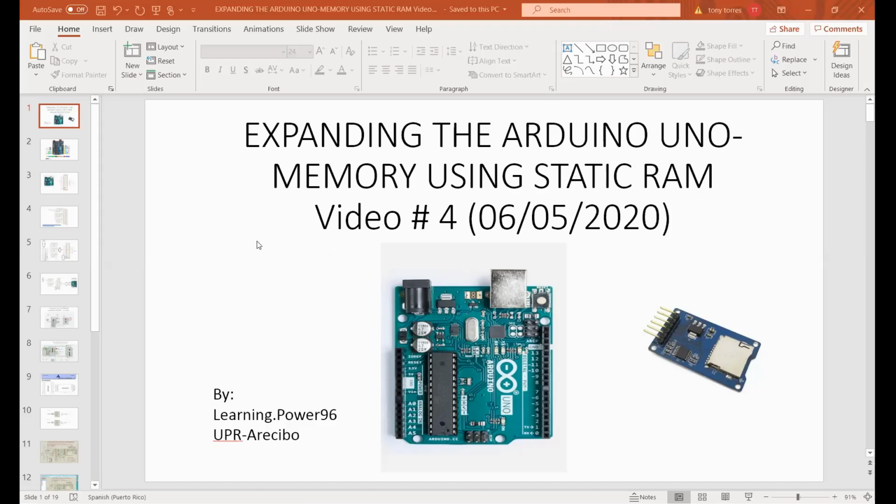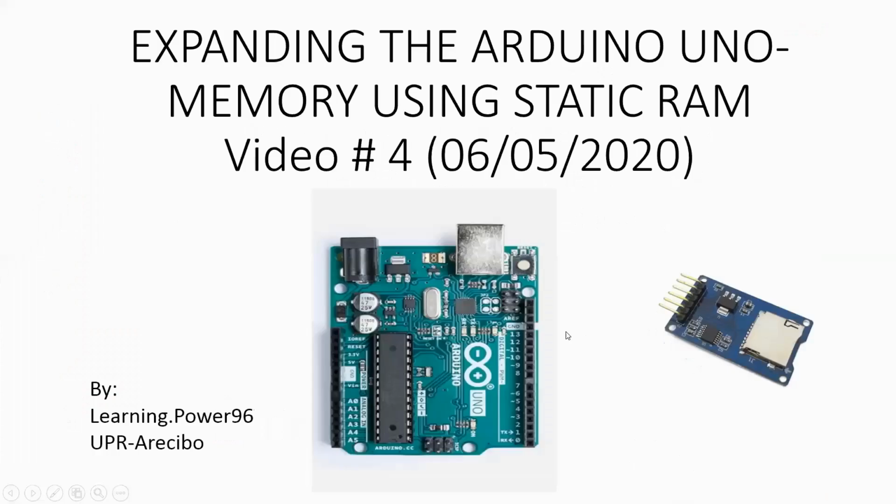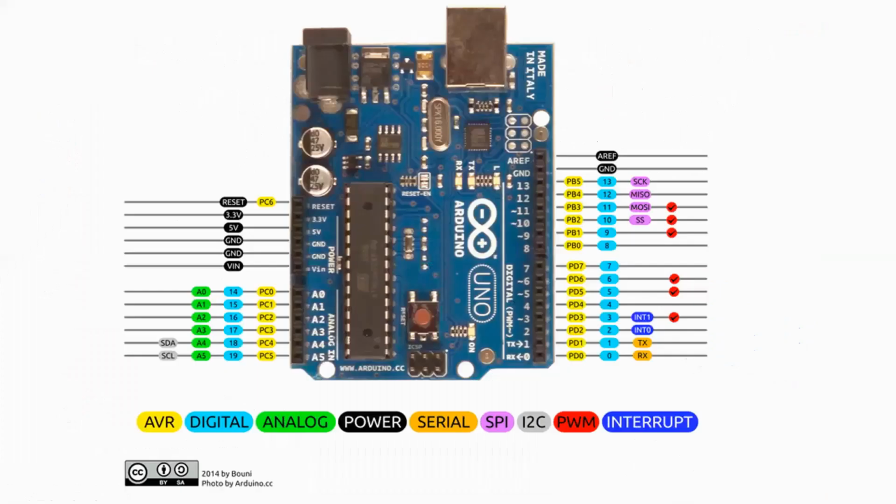Let's do what we have to do. So the idea is, how are we gonna add the static RAM to an Arduino with so limited amount of pins? Let's move to the next slide. Here is where we are.